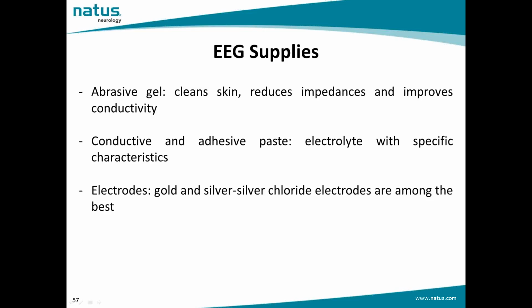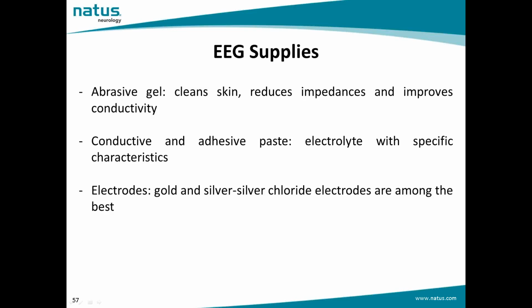The conducting and adhesive base is a specific electrolyte with specific characteristics designed for allowing to fix the electrodes on the skin and transmit the EEG signal. The paste has two main characteristics. The first is the ability to hold the electrodes fixed to the skin as long as possible without losing the ability to gather and transfer the EEG signal from the scalp to the EEG amplifier. So, the good conductivity represents the second important characteristic of the electrolyte.